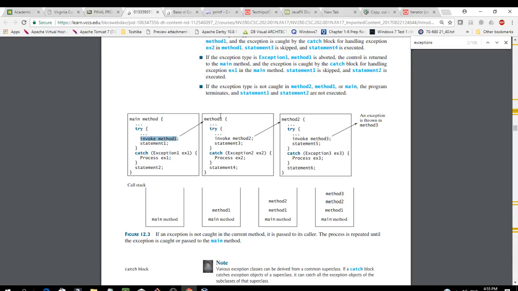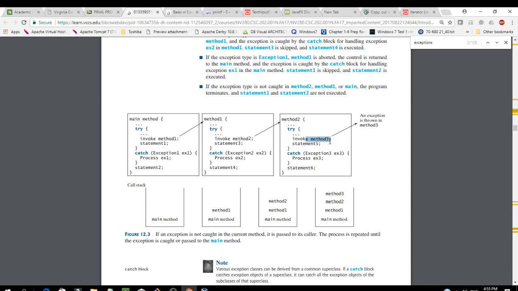And method 1 tries to use method 2. So you see that there's a chain of methods being used here. And method 2 tries to use method 3.